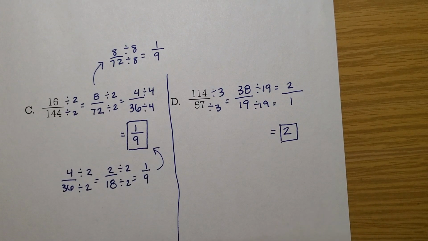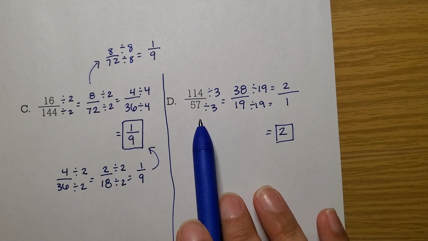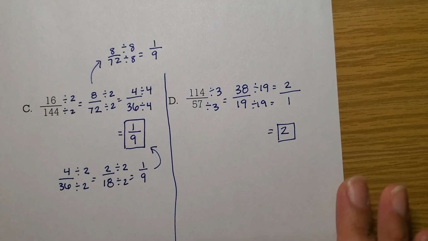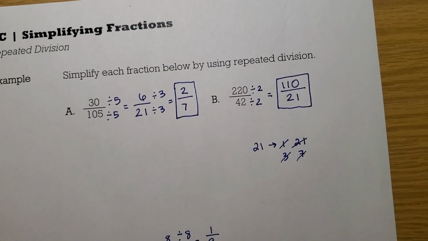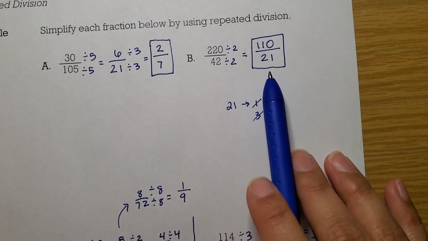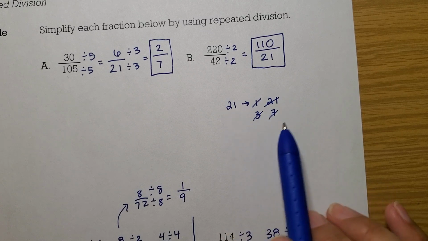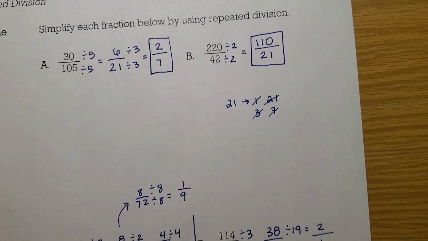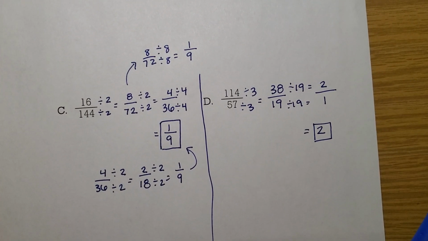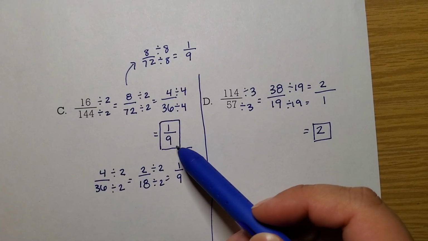So yeah, sometimes your work looks pretty minimal. So this work looks pretty minimal, although we did an awful lot in the calculator. Over here, similar kind of experience. On this one, if you know factors of either the top or the bottom, you can use that to guide you as you check your factors. And sometimes it just looks a mess. Sometimes you just keep going until you can't anymore.